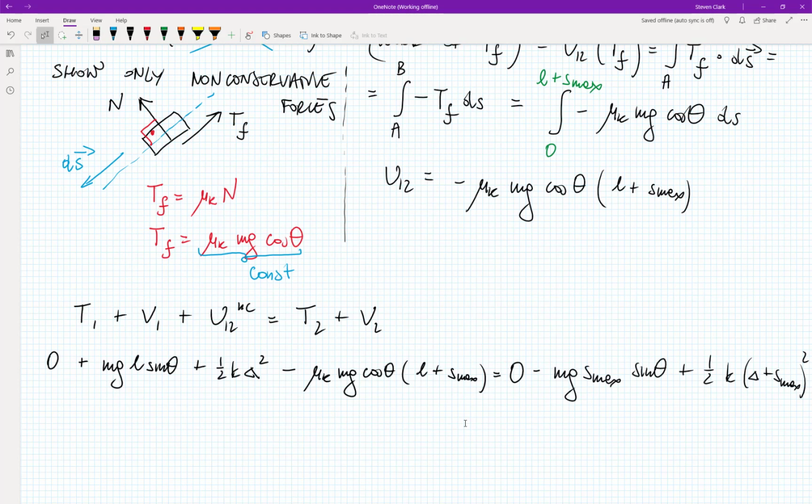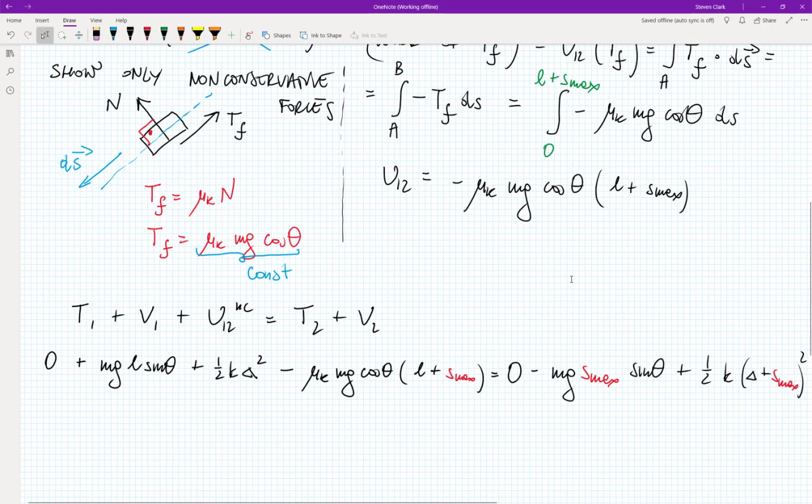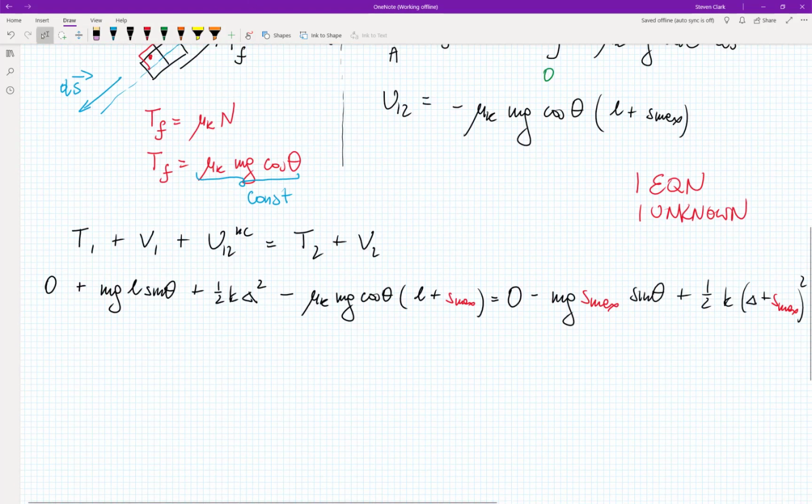This is a long expression. I told you last time that in this chapter we will end up with one equation, but pretty long. And I think that this is actually one expression with one unknown, because we know every single parameter besides one. We don't know S max. We don't know S max here, it's also here, and it's also here. But again, this is one equation, one unknown. We know how to solve it. And this will be a quadratic expression. Do you see that? I actually simplified it at home yesterday, so this is what I obtained. If you want, you can simplify it today at home, and you should obtain something like that.